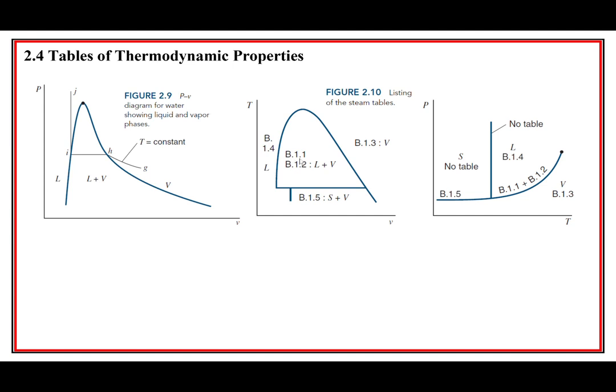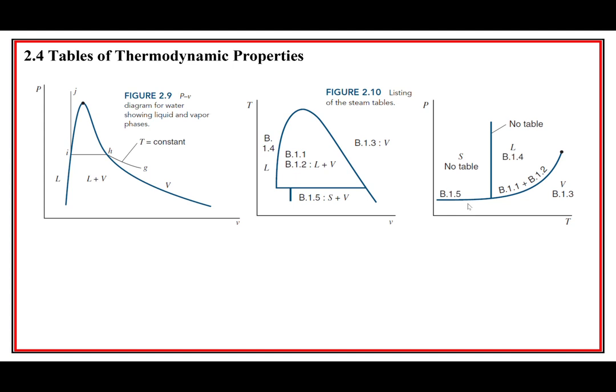Here's the one that we use the most often. We have B.1.1. We also have B.1.2. Both of those contain the liquid and the vapor, and they're indexed differently, right? One of them is based on temperatures, and one is indexed based on pressures, just for your convenience. Interestingly enough, this is for the SI values. They don't do that for the English values, which is kind of annoying to me, but I'll get over it. And then over here we have just vapor. So this is going to be the superheated tables. A lot of times we'll call these the saturated steam tables, and we call this the superheated steam tables.